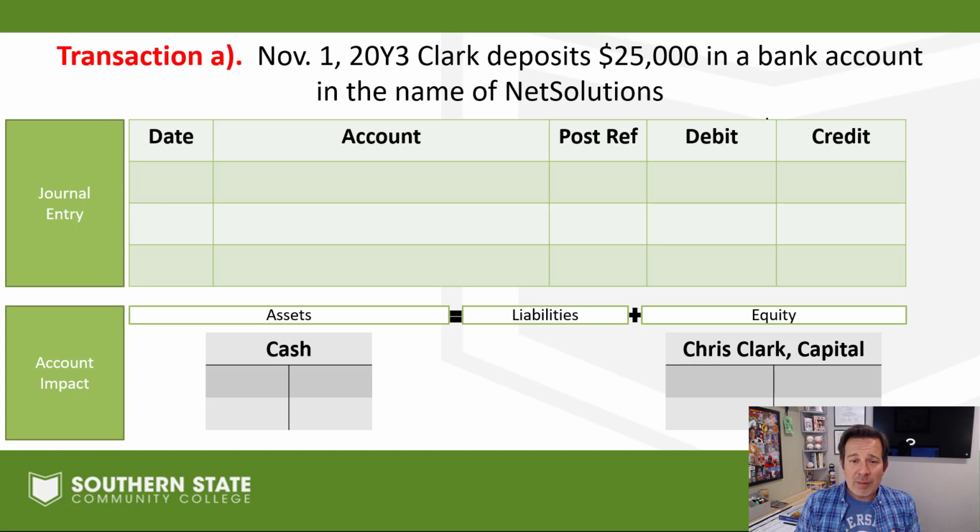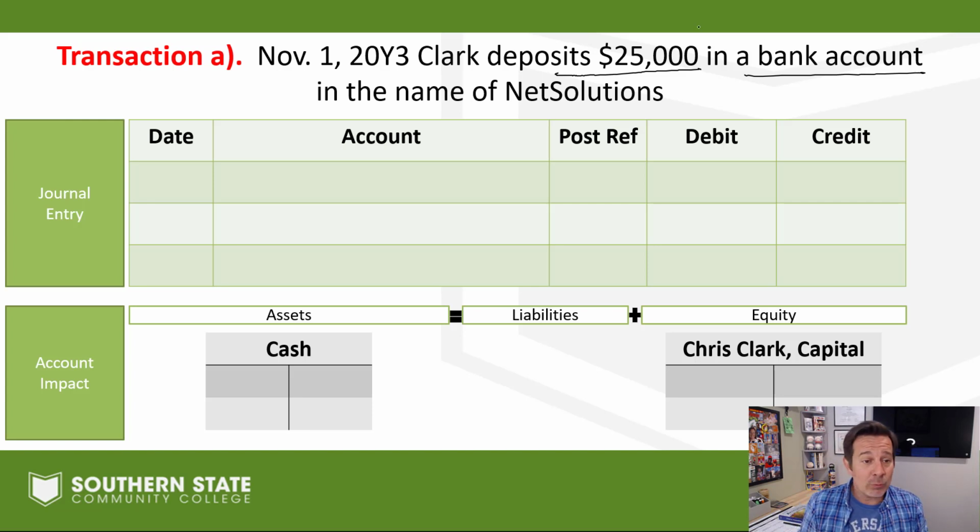And so we want to start off by putting that into a journal entry. We're journalizing that transaction. Our first step in doing that is to look and see what's going on. All right, we're putting $25,000 into a bank account. You read that, you think, okay, we have a cash account going on. We're putting money into the cash account. Cash account needs to go up.